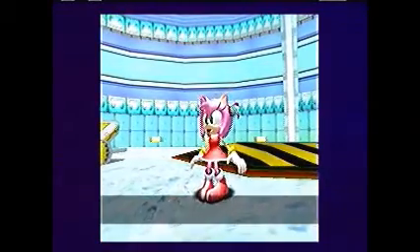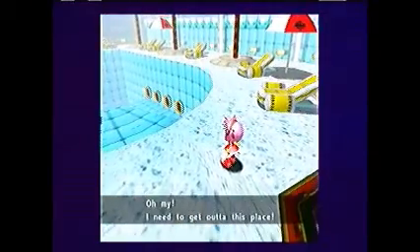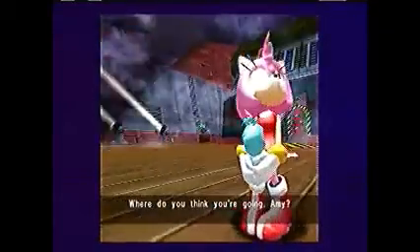And we're taken to the pool area for some reason. Amy must have wandered all around the ship. How is it that Eggman has never found Amy yet? Yep. You'll see what I mean in the final story.